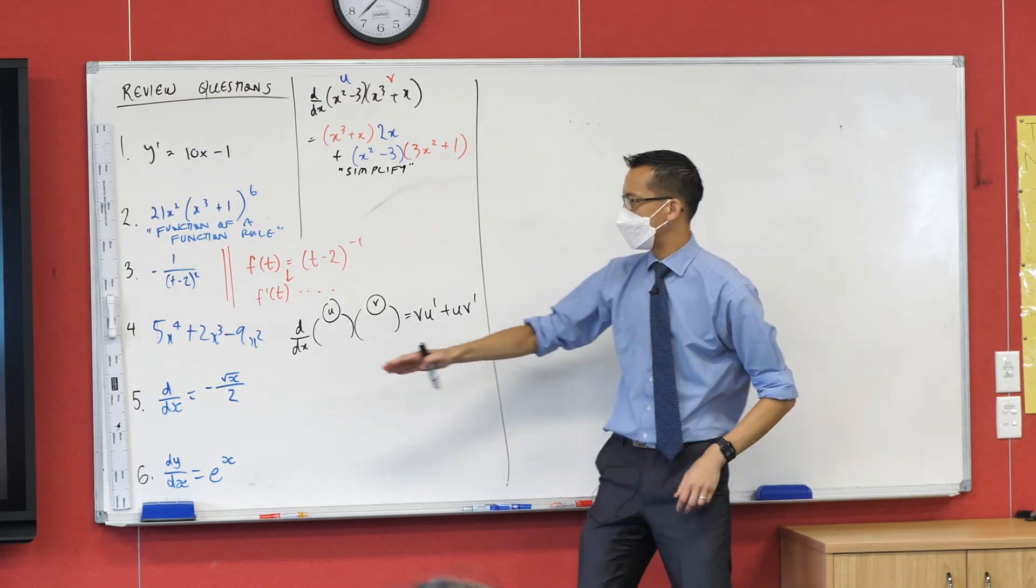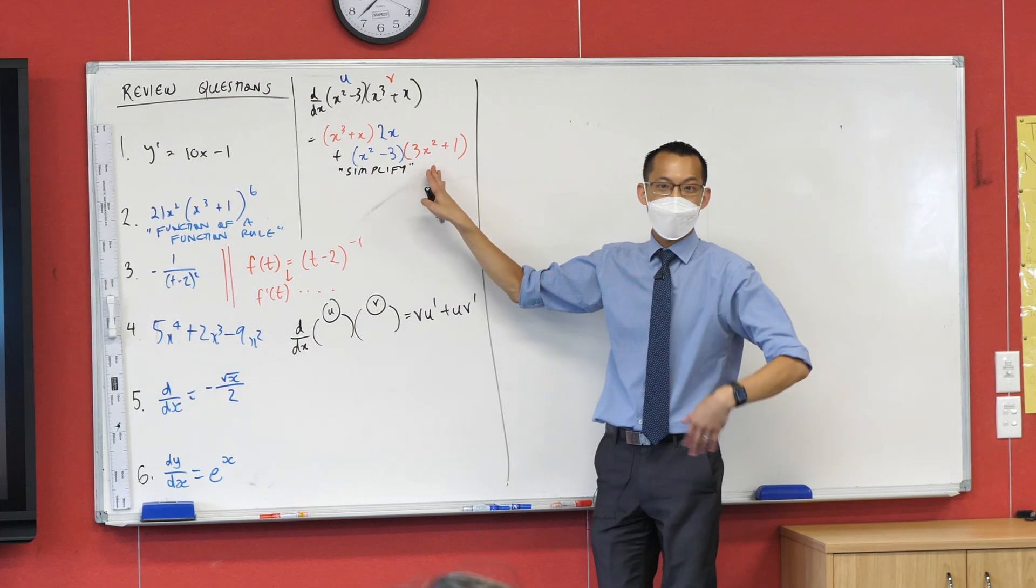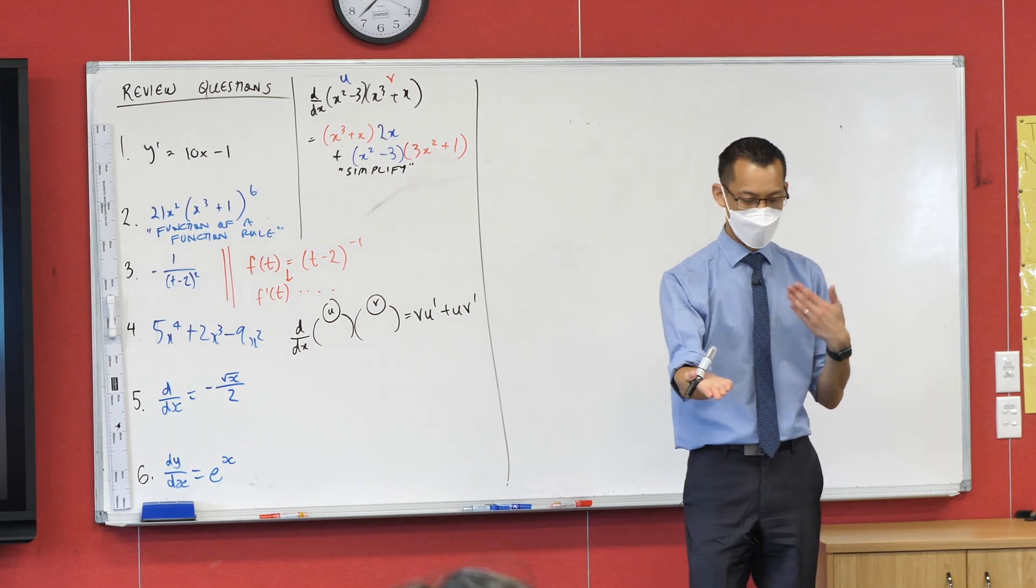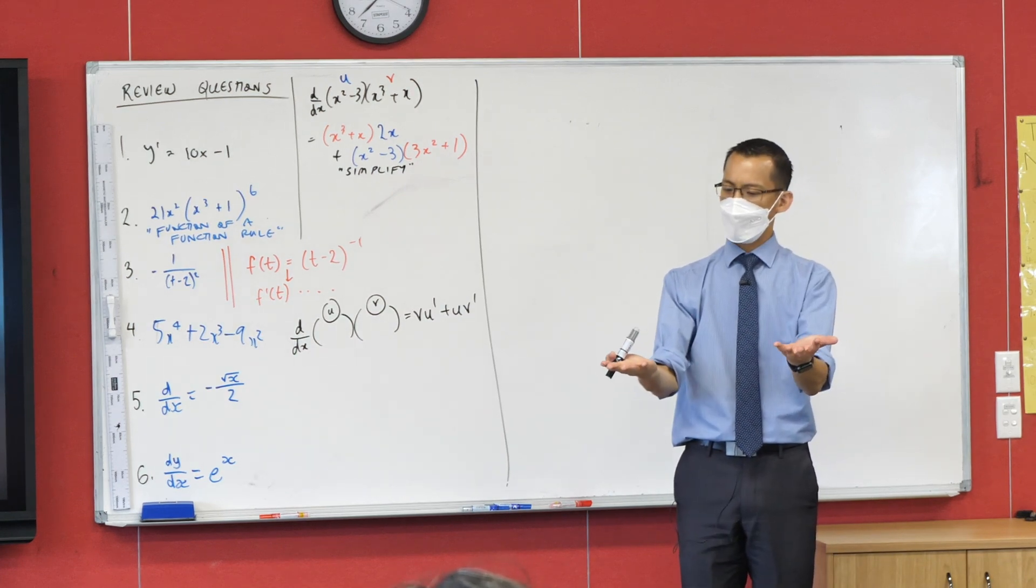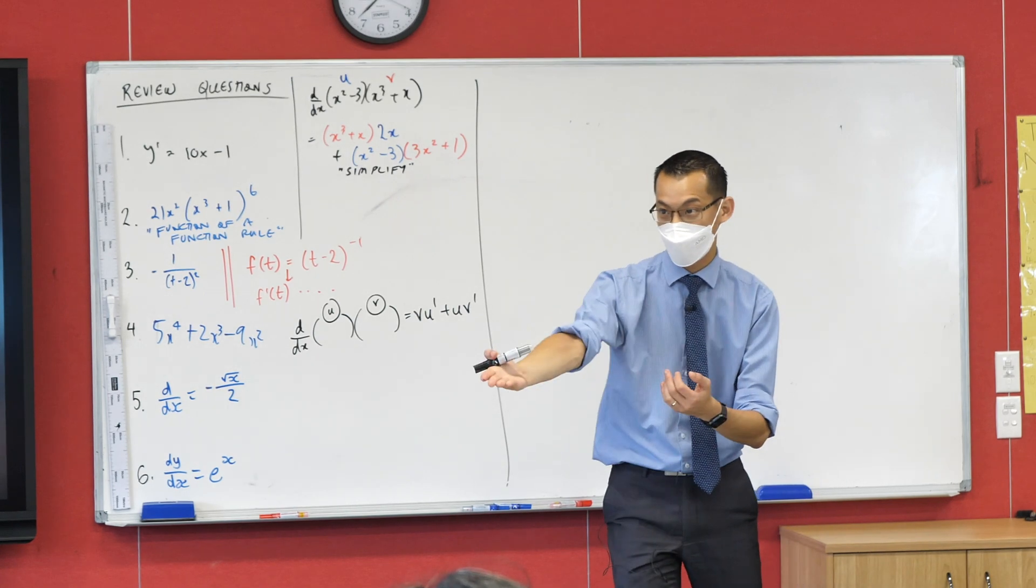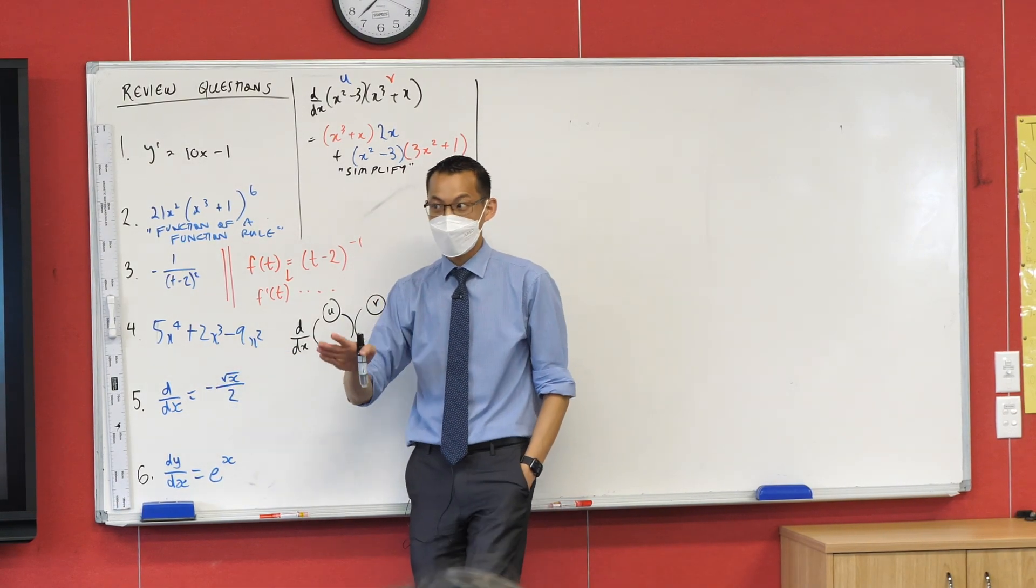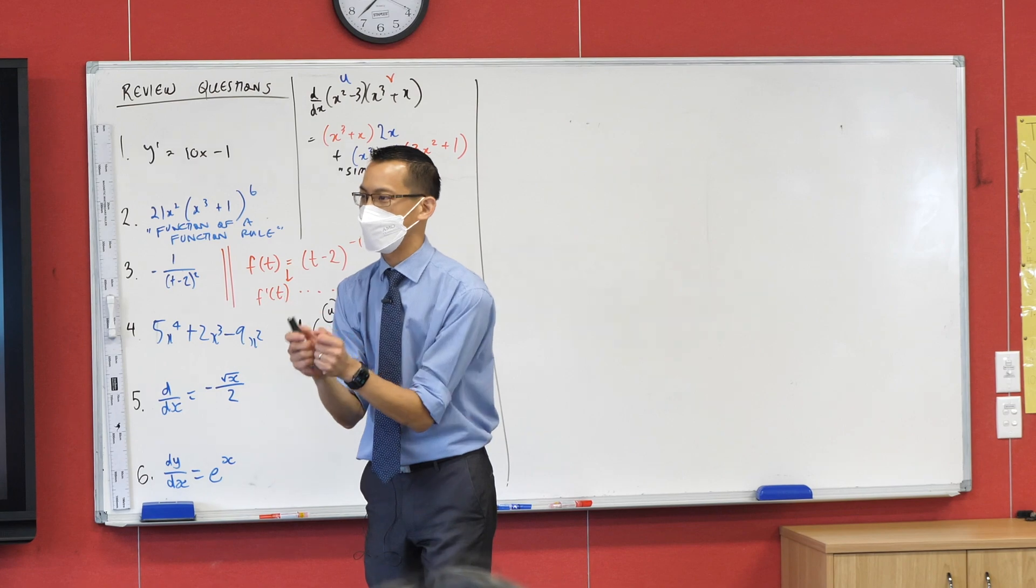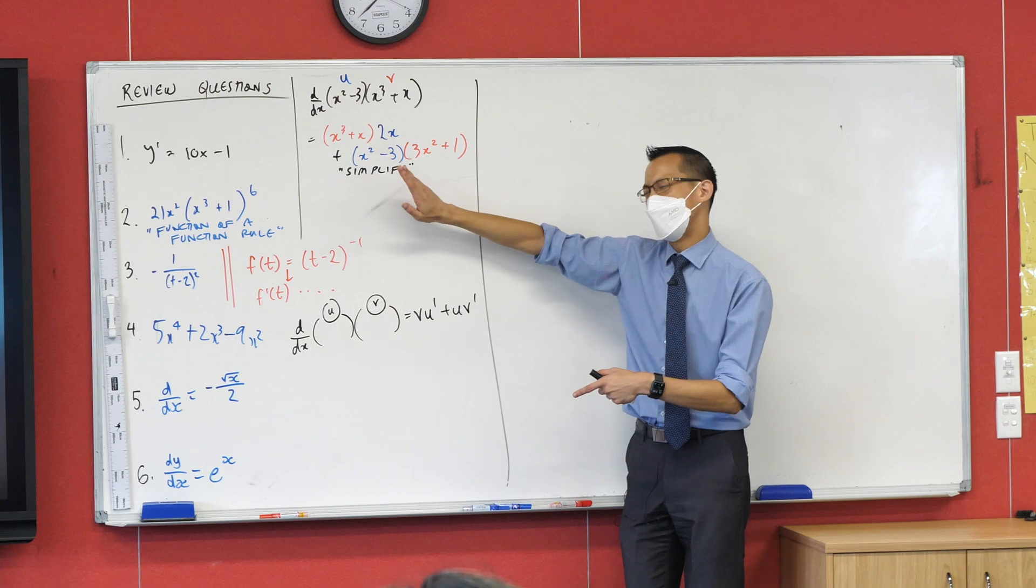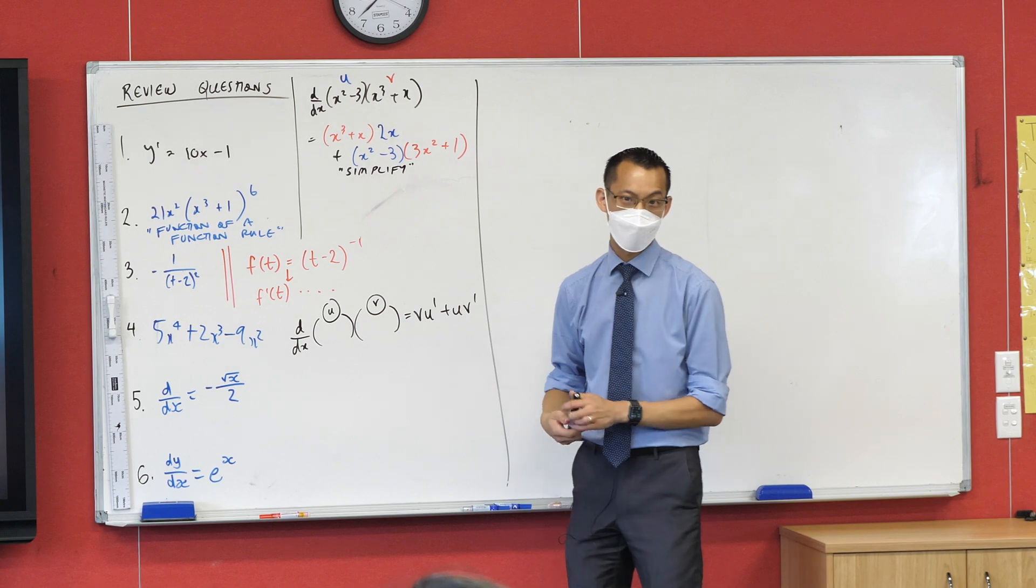Now I just want to put a peg in the sand. We'll return to this question multiple times in the next couple of weeks, right? This word simplify. Simplify means different things in different contexts. And that's really a little bit confusing. For example, this is expanded. Would you agree? No brackets anymore. This is some version of factorized was the word we used before. Which one is simpler? Expanded or factorized? I'm interested in a lot of you sort of instinctively go to factorize, even though this is expanded, and that looks okay to me.